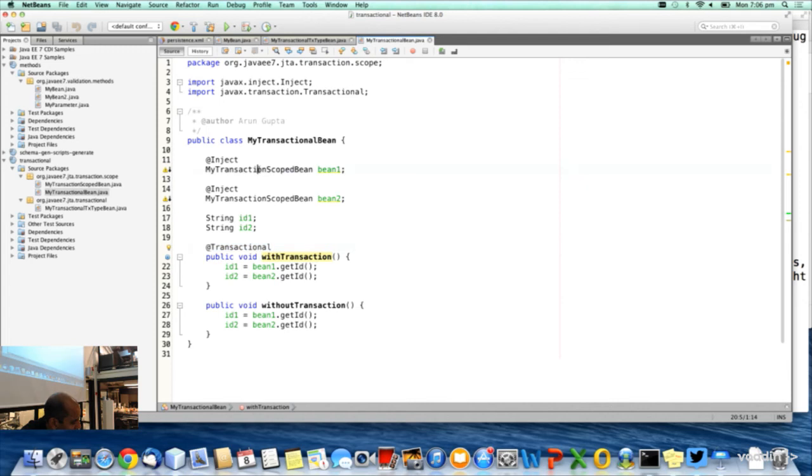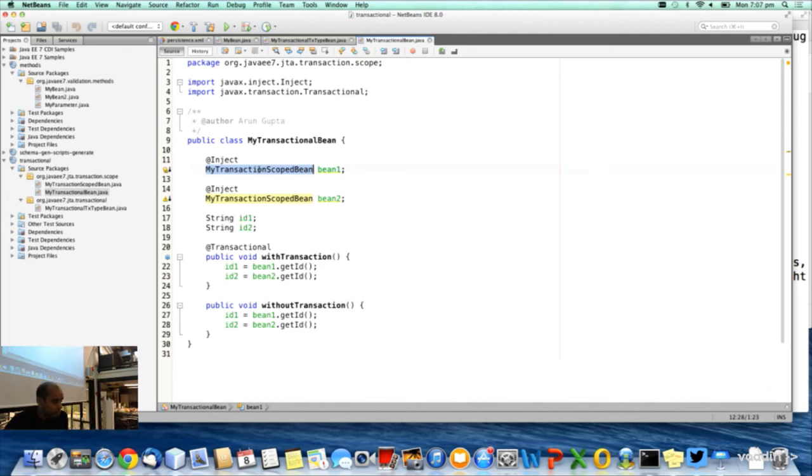In addition, we also define something called transaction scoped. So I can define the scope of a bean to be within a transaction. Now this is a CDI scope, so what that means is when you try to inject the bean, all you get is a proxy. When you actually ask for a bean instance, at that point it figures out what the scope of the bean is and then provides you an instance or backs it up with an instance.